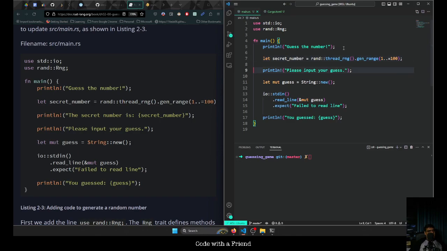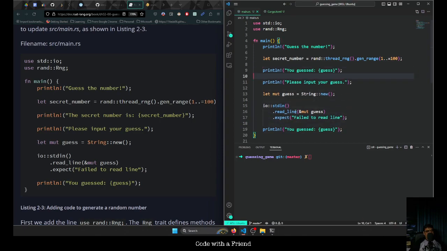No, we don't want to print the secret number. Please input your guess. Okay, I think from now we can print the secret number.